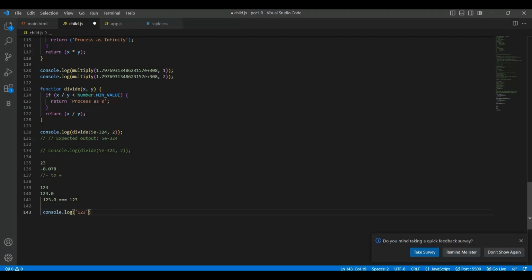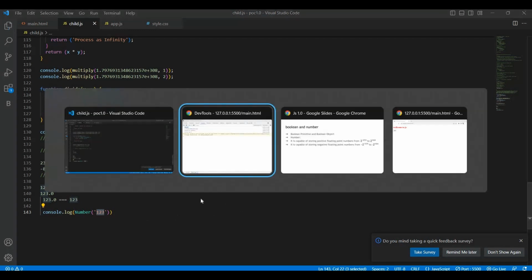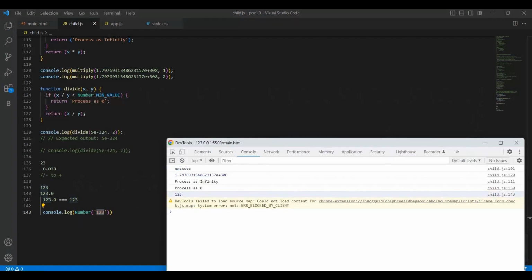In our application, if we have any kind of data type and want to convert it into the number data type, we can do that using the Number constructor. In that I am passing the expression, which is the string 123. Line number 143 is printing 123 as a number.